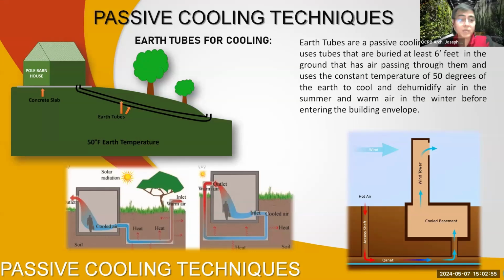what is usually placed 6 feet below the ground. Cold, like the dead. Yeah, that's why 6 feet below the ground. But even a little less than 6 feet, it works. So in Africa, that's how they do it. There is a pipe that goes through the ground and goes into the house. So you just make sure that the air comes from a clean source.